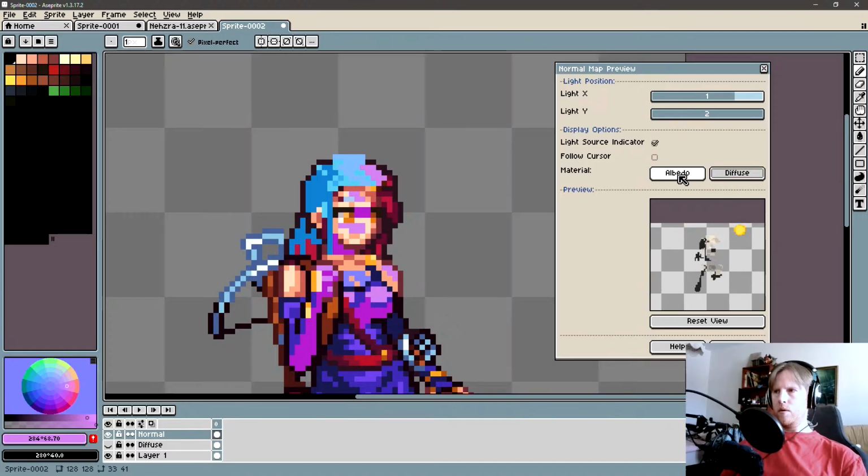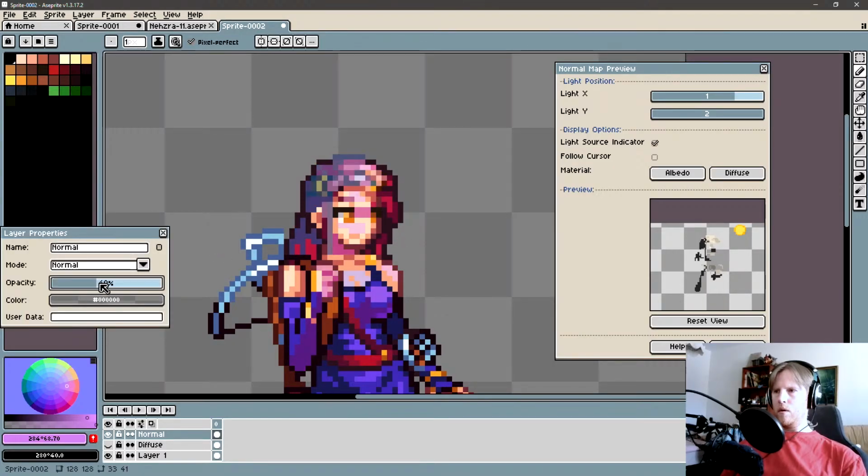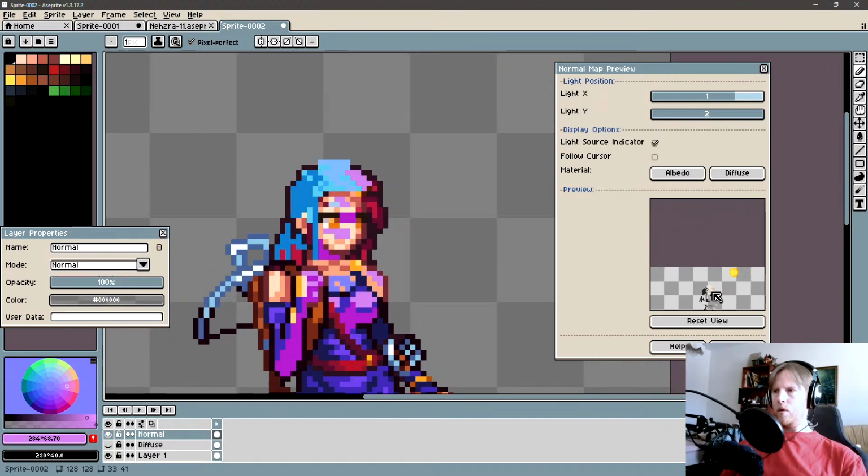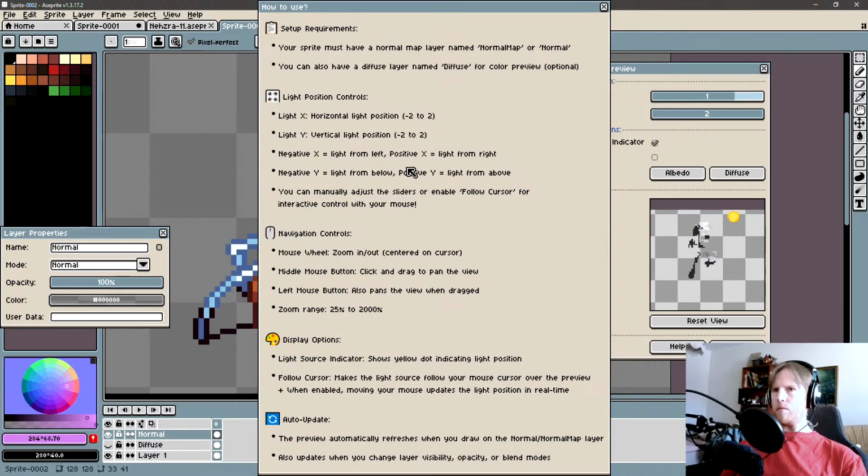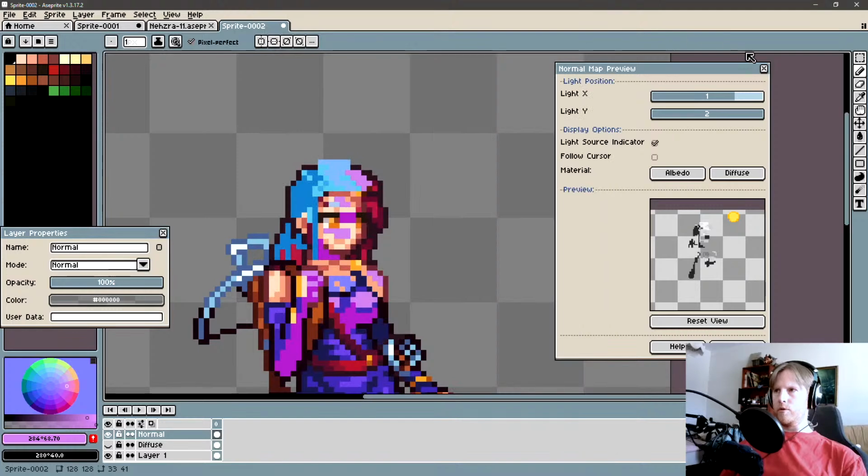I don't understand. Is it not supposed to show the blend with the actual sprite? I don't understand what I'm supposed to put in diffuse.